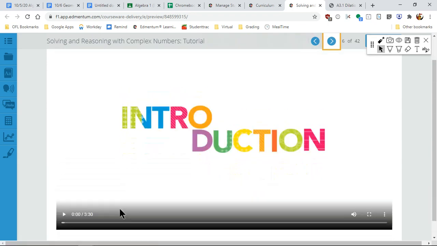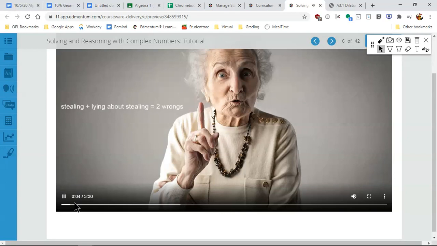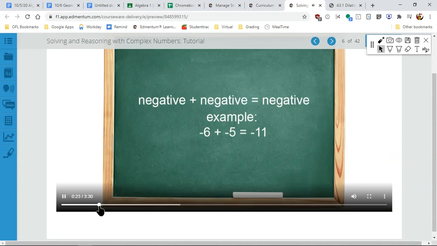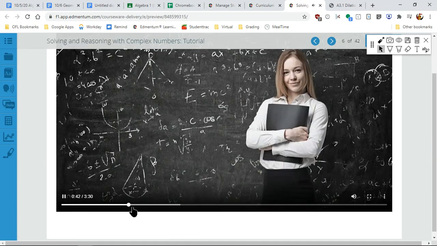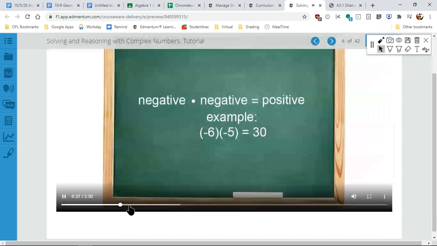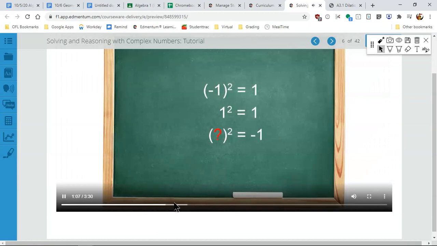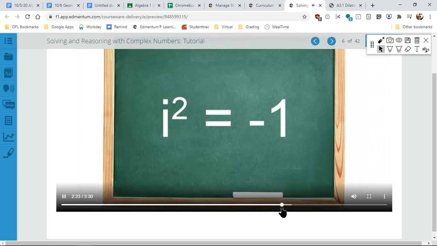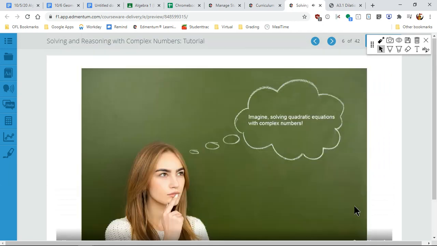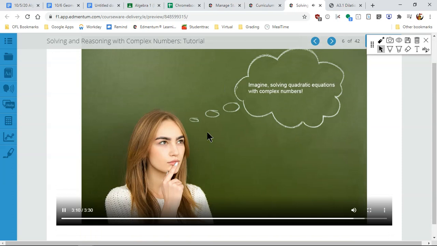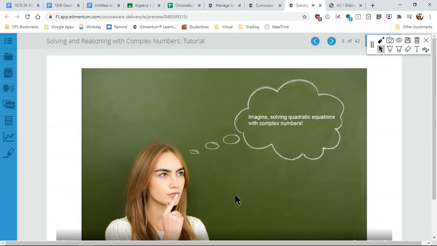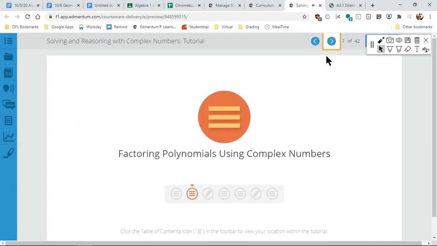So as always, check out the intro videos. I've seen several people have questions on things, and when I started looking at the intro videos I thought, wait a minute, all of that's right here. And this is actually a good review on negative and positive numbers. So if you still have trouble with those, it's always good to see this and squares. Again, I cannot emphasize enough how important watching these videos is. I just don't want to spend a lot of time watching a video inside a video, because then everyone on YouTube is like, what's the point of me watching this video if I could have just watched that?